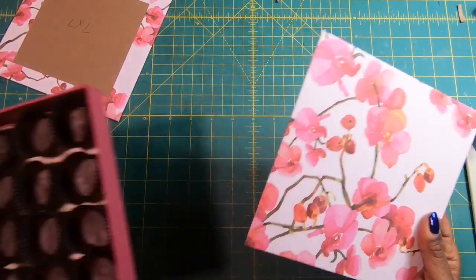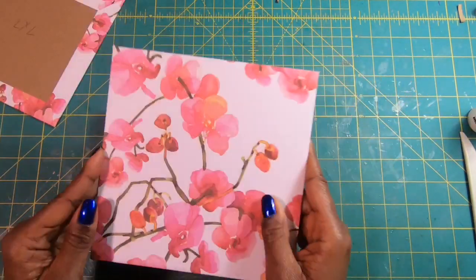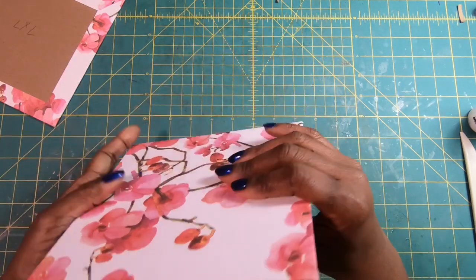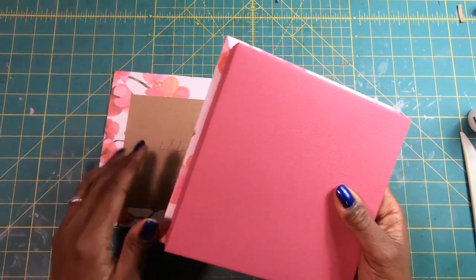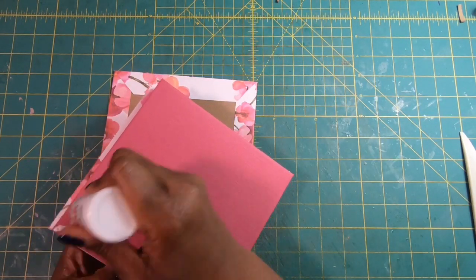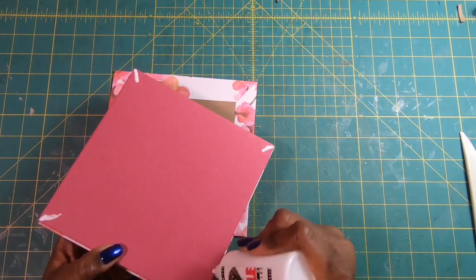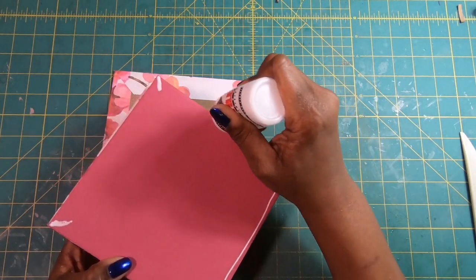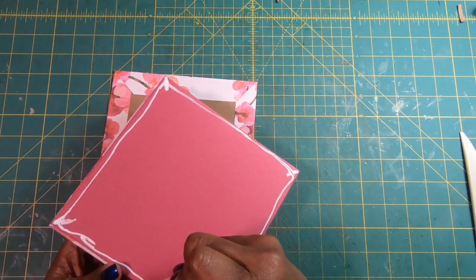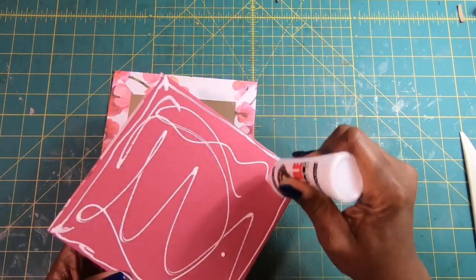And now I'll bring in my box, and this is the way that I make sure that my top and my bottom are matched up. I'm going to go ahead and just place my lid on the box, and you can see that I've got a nice fit. And now what I'll do is I'll take my glue. Again, I am going to make sure that I get glue in those corners very well. And then I'll come back and fill in just like you saw me do on the top. And I'll place glue all over the middle.